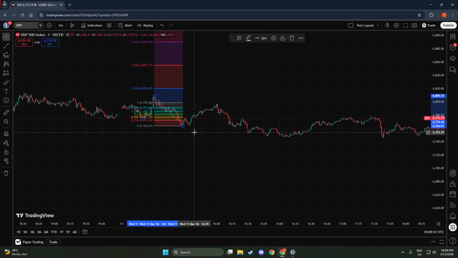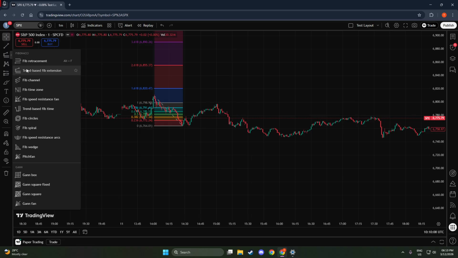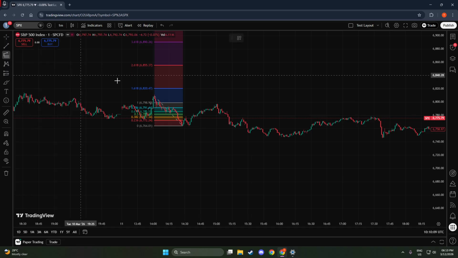For a bearish setup, the process is the mirror image. Choose a swing high where a downward move begins as point A, then a swing low where that impulse down ends as point B, and then the retracement high that follows as point C. Click A at the swing high, B at the swing low, and C at the retracement high. The extensions will plot downward, projecting potential continuation levels below the prior low.